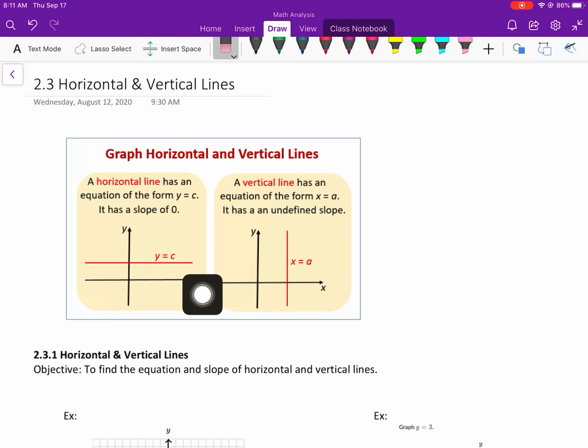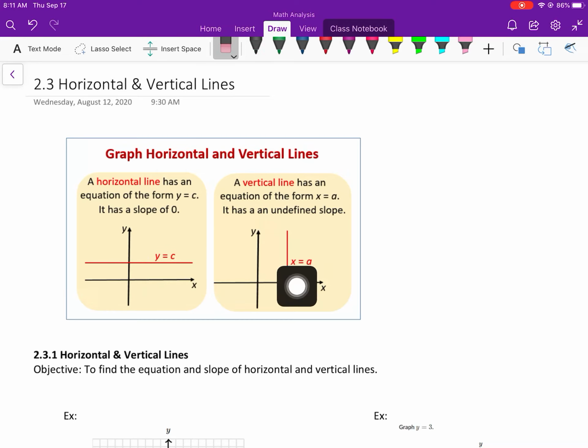And then vertical lines, we use x equals the number. So notice right here, y equals c. Let's just say c right now is 2. So I write a 2 in for that. No matter the x value, if x is -1, y is 2. If x is 1, y is 2. And let me just put those points. If x is 10, y is still 2. It doesn't matter what x is. Y is always 2. And that's what's making it horizontal, is that the y is not changing. It's staying constant through the whole thing.